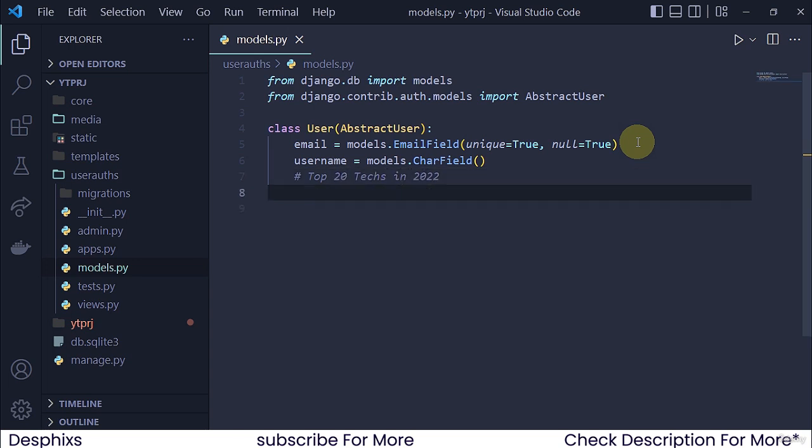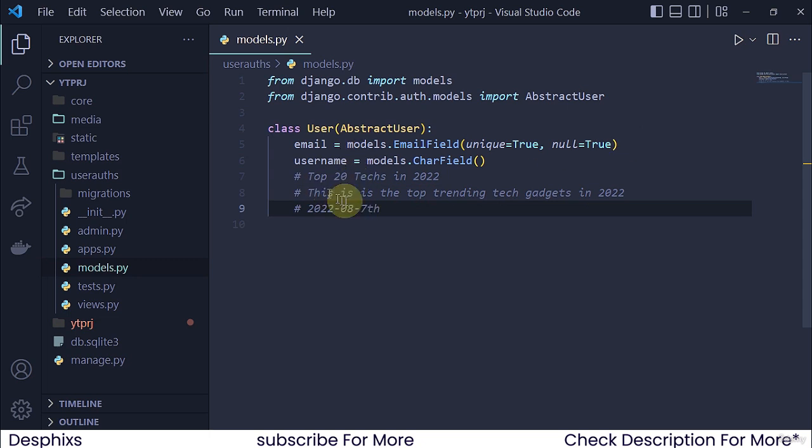Now there is another one, which might be the description, which might be something like this is the top trending tech gadgets in 2022. Then another one might be something like, let's say, date: this post was made 2022 August 7th, which is my birthday. And this one over here is the character field.